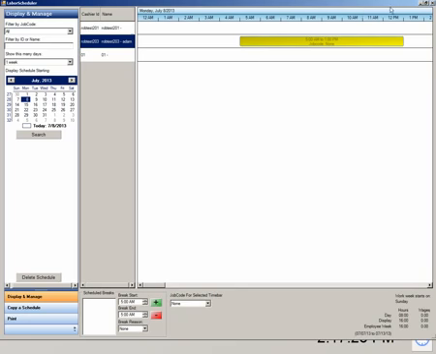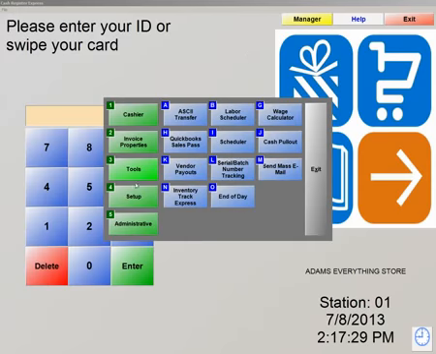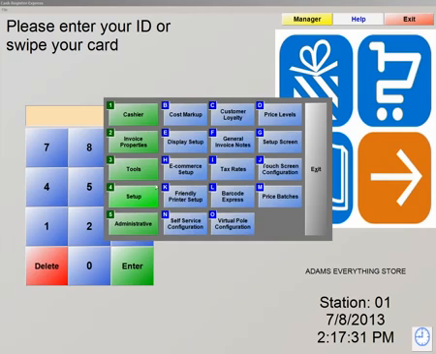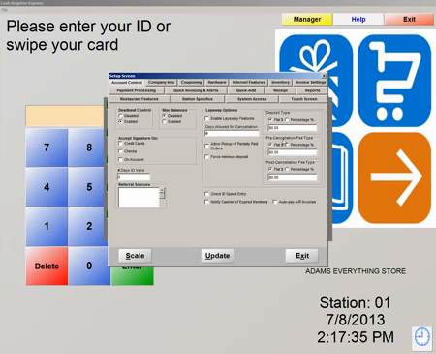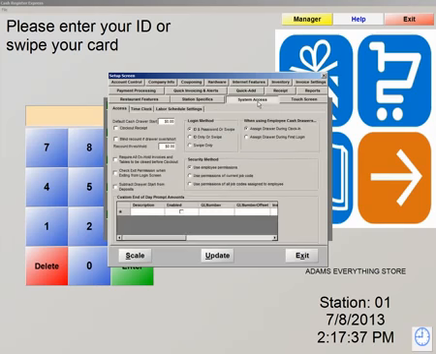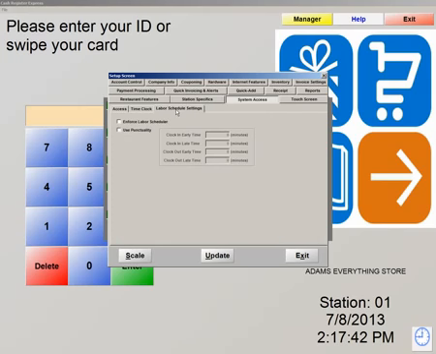So in order to enforce it, very simple. I'm just going to exit out of here. And we're going to go to Setup number 4, Letter G, Setup Screen. We're now going to click on System Access. Third tab over, Labor Schedule Settings. Now this is where you will come to enforce labor scheduler and then also use the punctuality. So this is where you can set either like a 5-minute window or a 10-minute window, if they can clock in before or after the time they have been given.